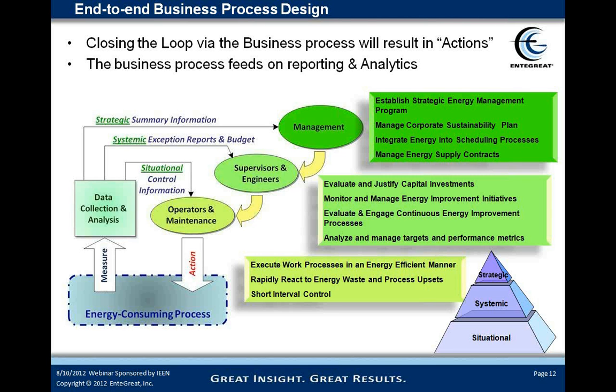But the process design, the way you're designing this process, should really align with the organizational design and such roles and responsibilities for the people, and what you expect them to do about energy. For those people, obviously, that touch energy, that deal with energy, and there's a lot of those. It's not only the people in the powerhouse, not only the people on the shop floor, but there's a lot of other staff that's actually dealing with energy, and we'll talk more about that in the presentation.